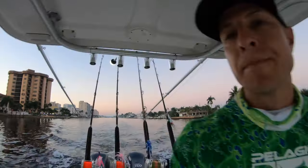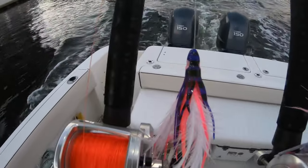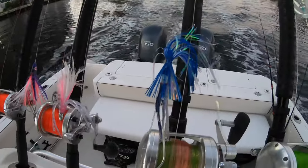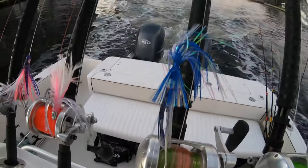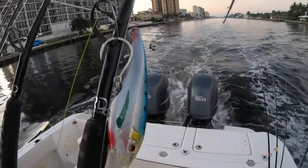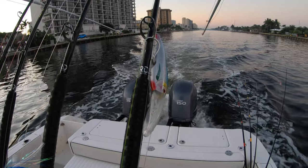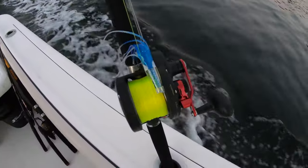The spread real quick. Going out on the shotgun, it's gonna be this little squid bait. On the starboard outrigger is gonna be this pink tuna taco. On the longer planer rod, it's gonna be a blue and white sea witch, the little blue squid. And then on the short, instead of another planer, is gonna be this DTX 200 minnow. So hoping to get out there and get after a wahoo maybe. And I'm trolling the bigger one this time, trying to catch a bigger wahoo. And then on the port outrigger, we got a little rattle jet.